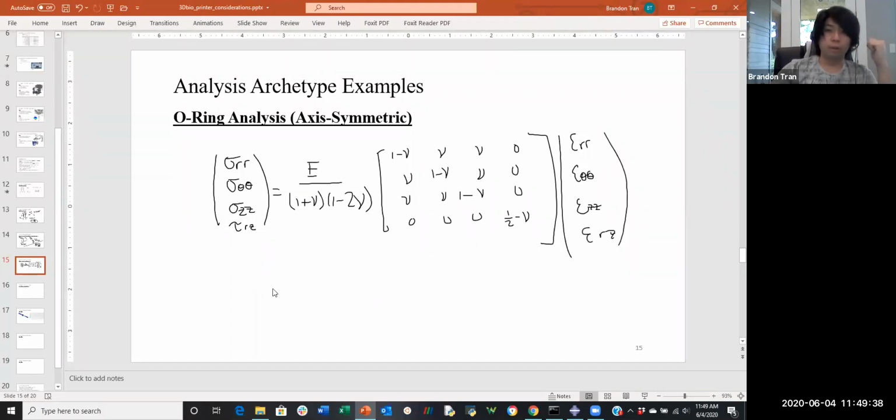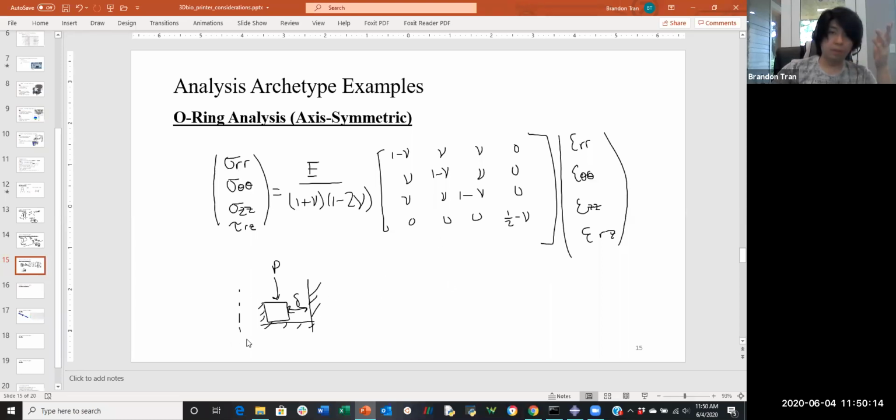Now, for an O-ring, right? Let's assume, for example, we're doing axisymmetric. So assuming this is the axis of symmetry, here is whatever gasket you're applying. Here's whatever wall the gasket needs to hit, right? Assume that this side of the gasket is fixed. Assume the bottom half of the gasket is fixed, right? It needs to travel some distance. We're going to say delta here, and you're applying a force or you're applying a pressure, right? So with that, what this basically says, and you apply it to the above equation here.